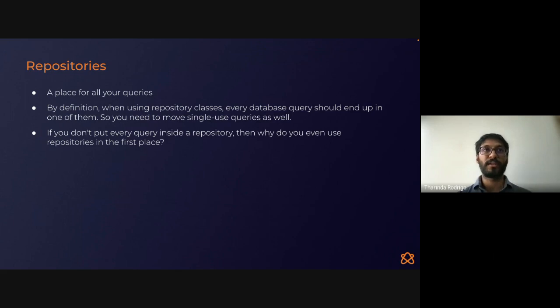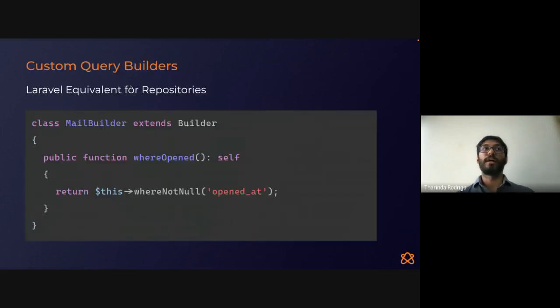These repositories can get really bloated, as with what we discussed, like fat controllers and fat models. It's really difficult to maintain these as long as you keep putting all your queries inside them. If you're not putting your queries inside a repository, it's pointless even to use them, right?